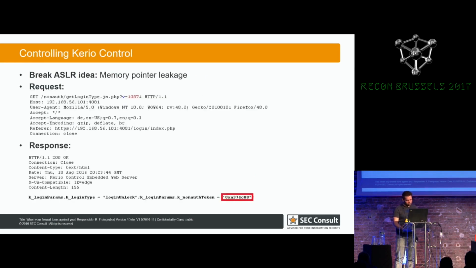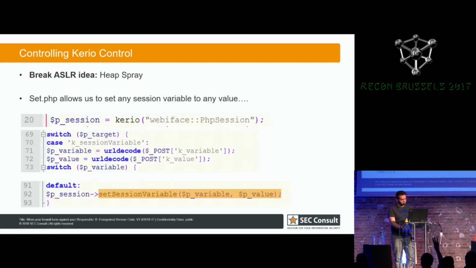So I was working quite a long time to find a good way around this. One possibility would be to use this PHP script here, which is just leaking heap and stack pointers. But the problem is, because of same origin policy, you cannot read it. So I then decided to make a very dumb idea, just heap spraying. As I showed you already, I can set any session variable to any value. That means I'm saying session variable x1 is this 8 megabyte value, session variable x2 is this 8 megabyte value, and so on until the complete heap is filled.